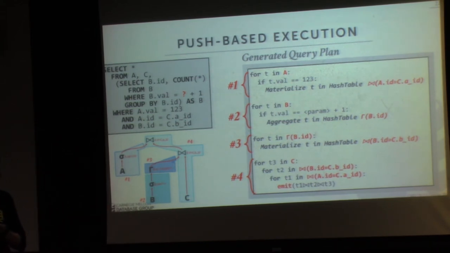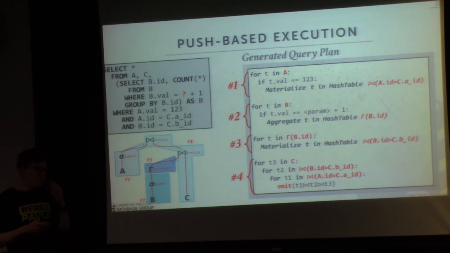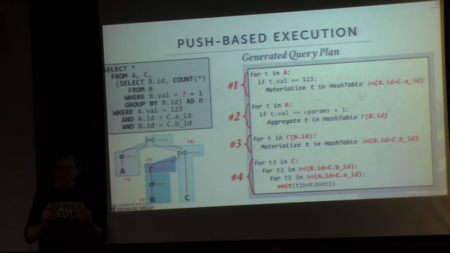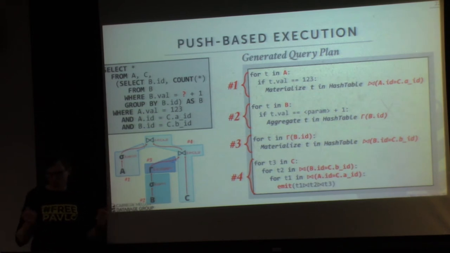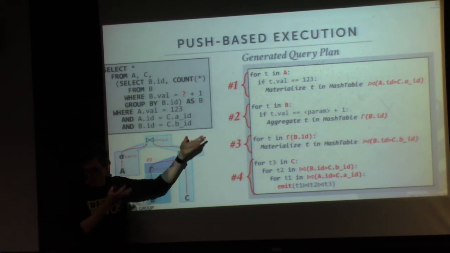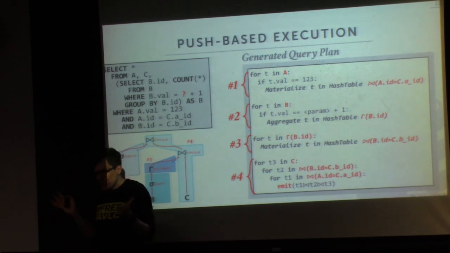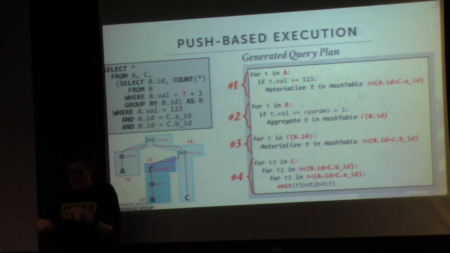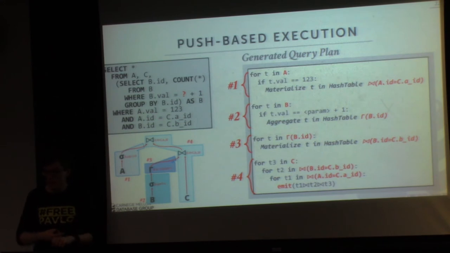A student asks: doesn't this model require physical plan knowledge? With joins, determining which side is the blocking side is dependent on the physical plan. Absolutely yes. When I said we don't care about the physical plan, I meant that in the discussion of this material I don't need to say it's a hash join versus a sort-merge join, but absolutely you need to know what's what to actually produce the code. You would take the physical plan and bake into the LLVM IR exactly the machine code equivalent of what it is doing.